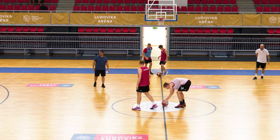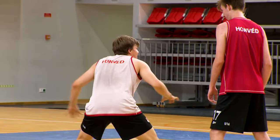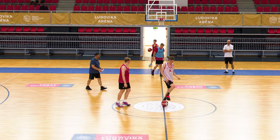Ready? Pistol position. Help defense position. Go! Don't allow, don't allow, push him! Okay. Good. Okay. Next. Get the ball.